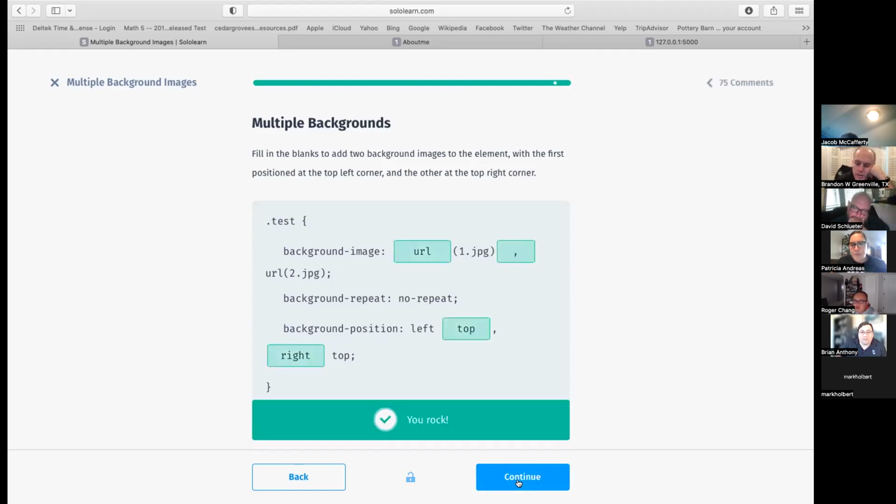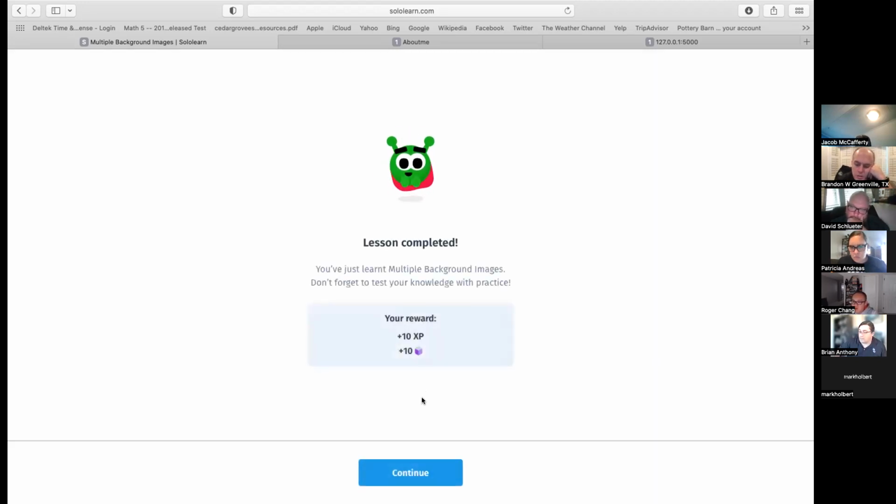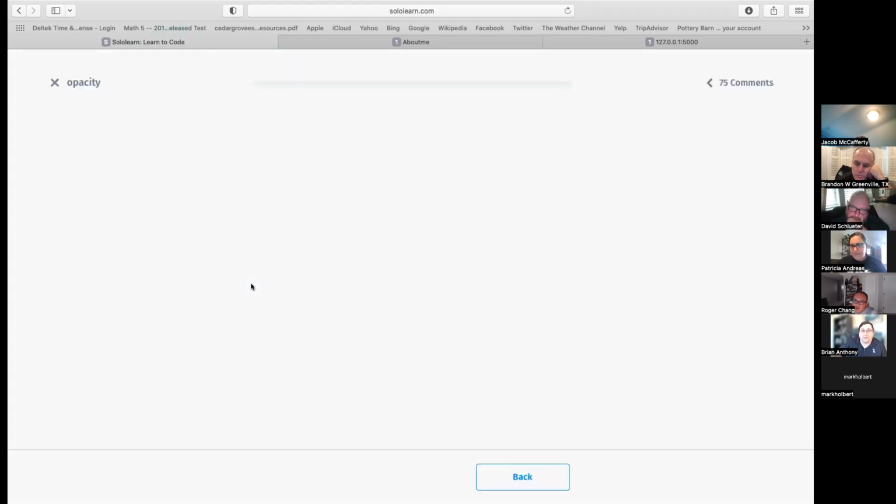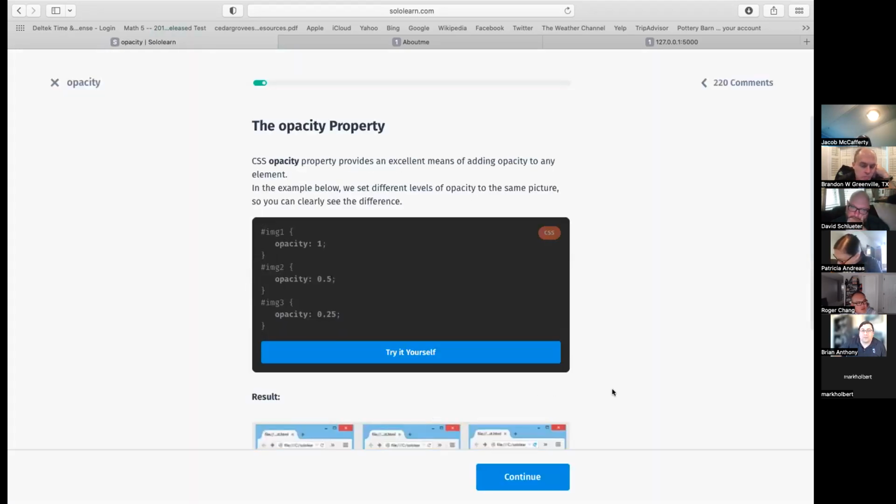All right, let's hit continue. And Brian A, can you read this one? The opacity property. The CSS opacity property provides an excellent means of adding opacity to any element.